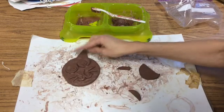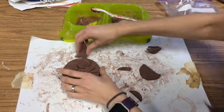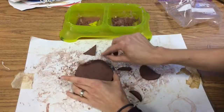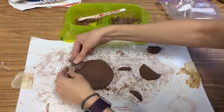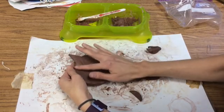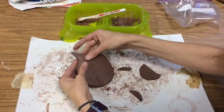We're actually going to attach it to the back of ours, so it looks like it is coming around. So I would do 2 of these, and this is how you would attach it. You would flip it over, being very gentle not to press down, score the back, take your ear, lay it down, and then with your finger or thumb, you smooth this together. And you want to smooth so it becomes one.